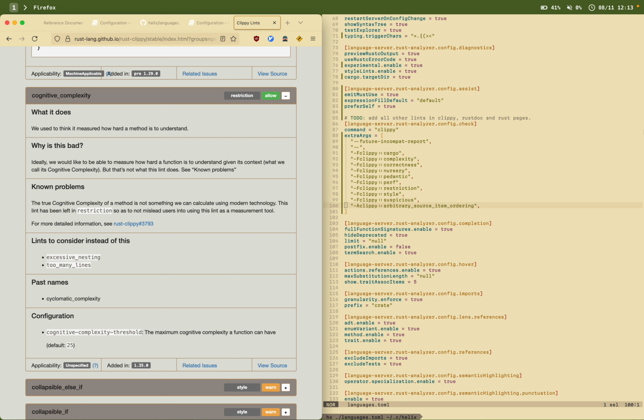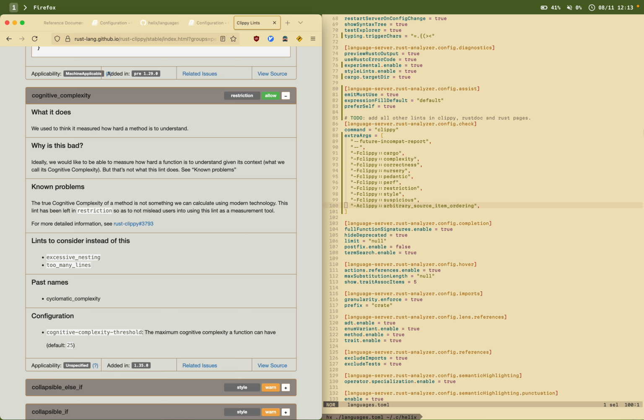Ideally, we would like to be able to measure how hard a function is to understand, given its context, what we call its cognitive complexity. But that's not what this lint does. See, known problems. The true cognitive complexity of a method is not something we can calculate using modern technology. This lint has been left in restriction so as to not mislead users into using this lint as a measurement tool.